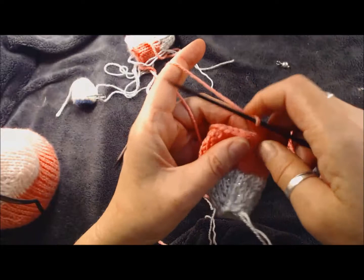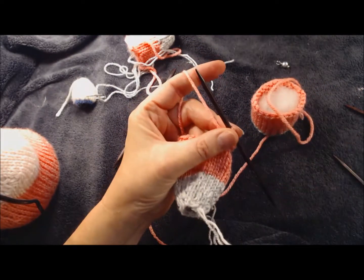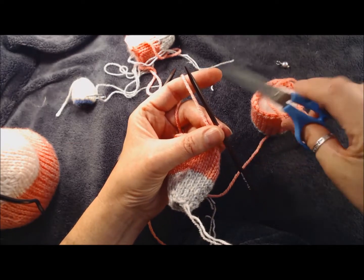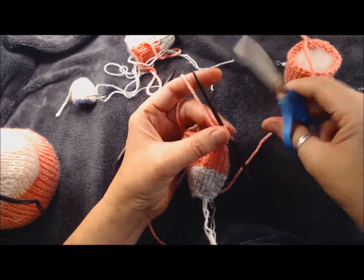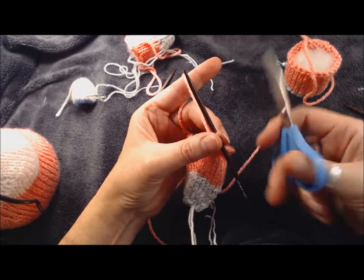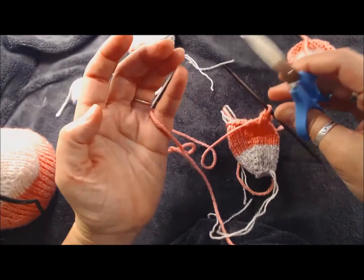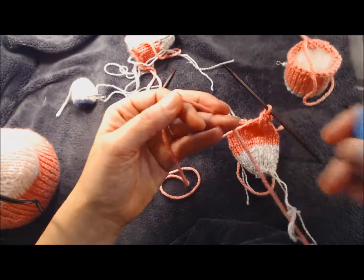It's probably what you expect, but in case you haven't ever seen this, you get a pair of scissors, and I have to apologize for these scissors. I think they were my kids' scissors when they were in first grade or something, but they're a good short size, and I lose scissors and pins and pencils and knitting needles all the time, so beggars can't be choosers, people. We're using the kitty scissors.